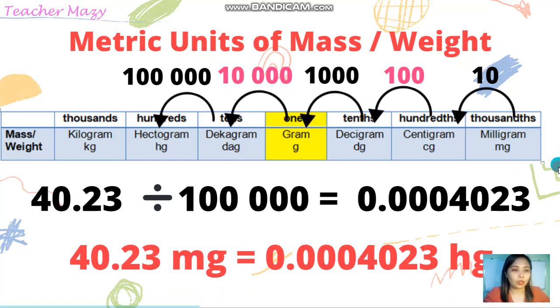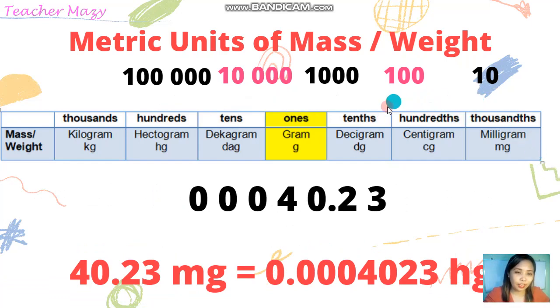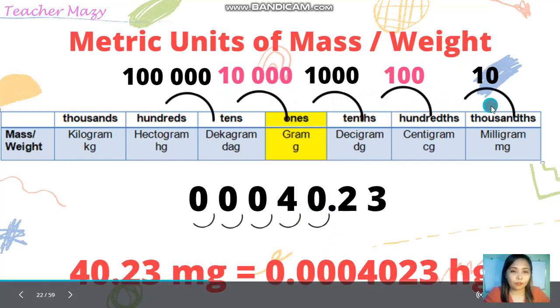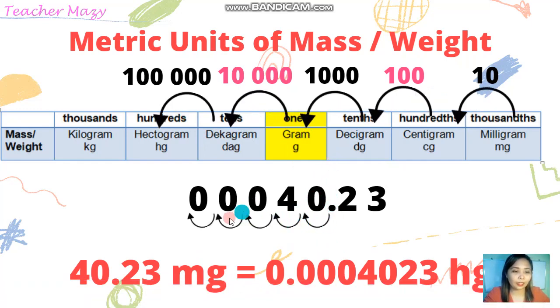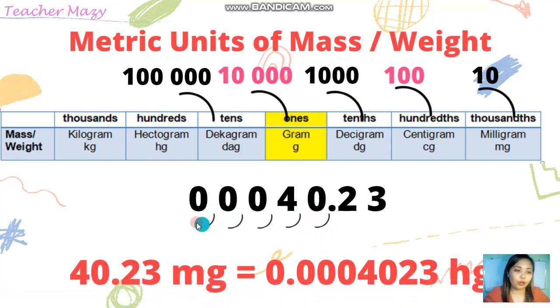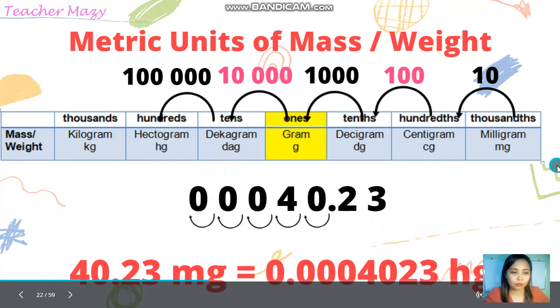So, that means for every 40.23 milligram, we have this number of hectogram. Ayan. So, this is the first method. Second method, of course, ang ating shifting method. So, since papunta sa left ang ating pag-shift, ganun din ang way ng ating decimal point. So, 5 times tayo nag-shift dito. 5 times din ang ating shifting ng decimal point. So, we have 1, 2, 3, 4, 5. So, add zeros kung kulang ng digits, and you got the same answer.